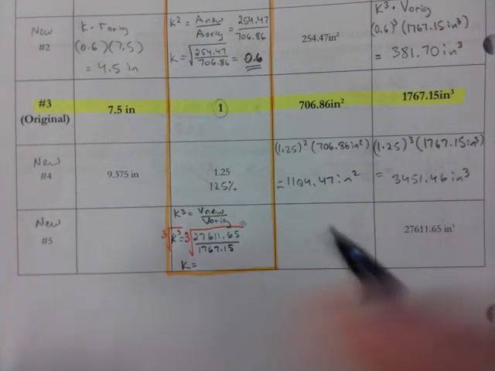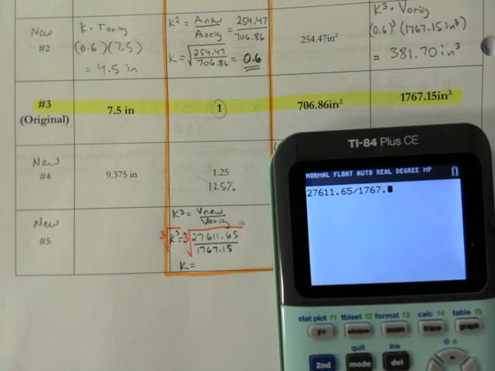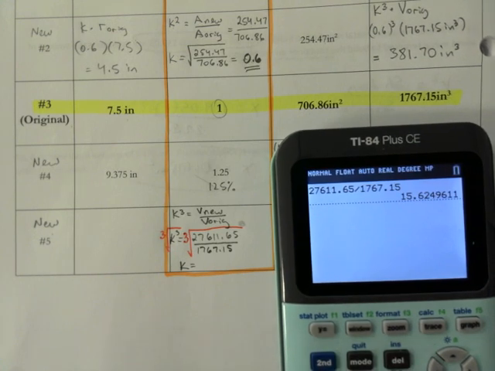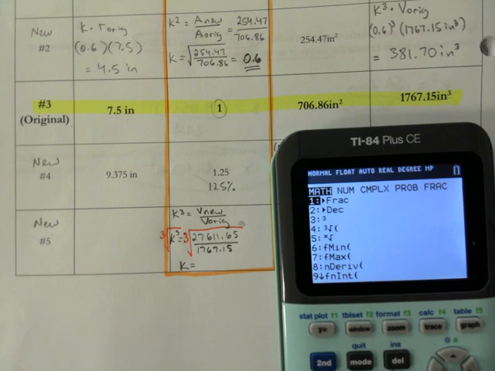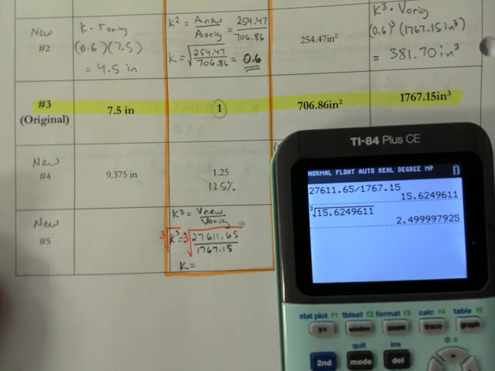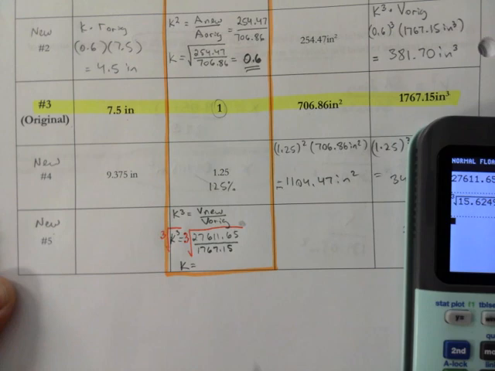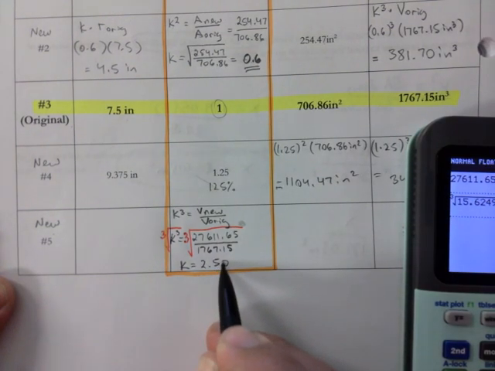That's when I'm going to find K. And again, it's very important that you enter things correctly. This calculator is powerful, but only to the degree to which you are able to use it, right? Your knowledge of it. So this is how I usually do it. I divide like that, and then I go math 4. I just press number 4, or you scroll down to that fourth option, and then I go up to copy that previous answer, copy paste, and that's 2.5 effectively, right? If you round it to 2 decimals, 2.5, 2.499, which is 2.5.